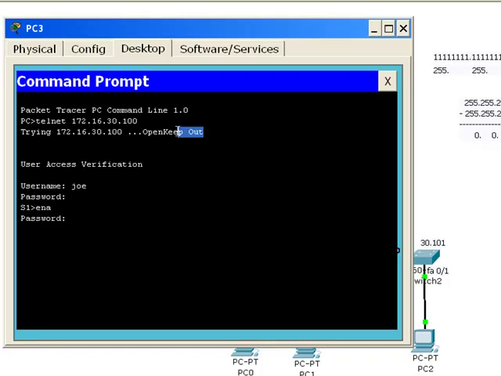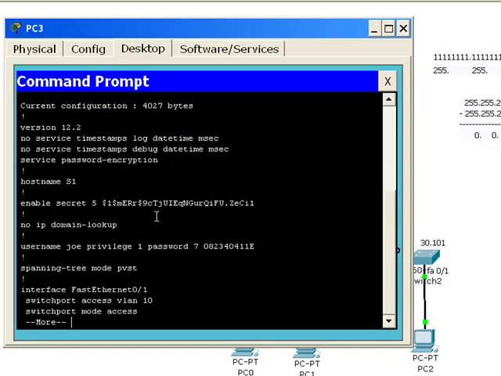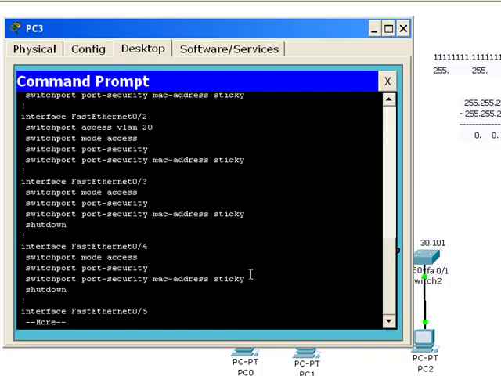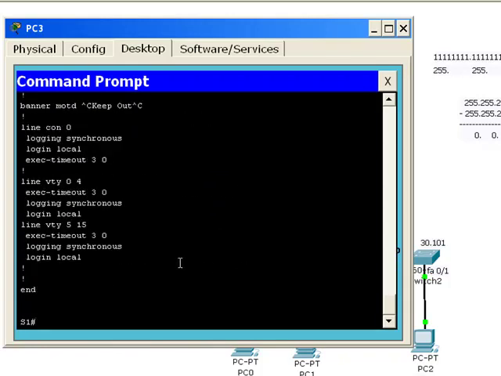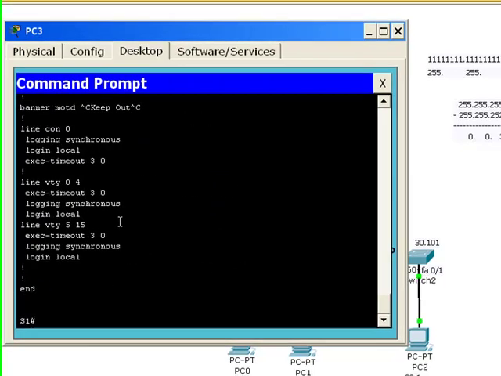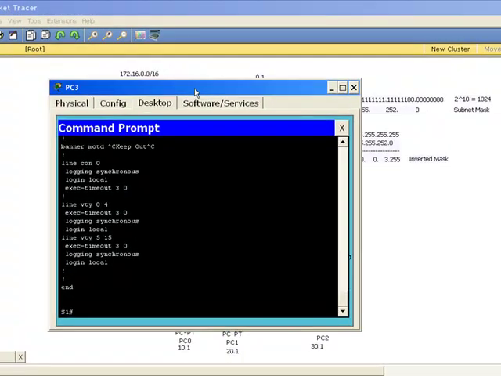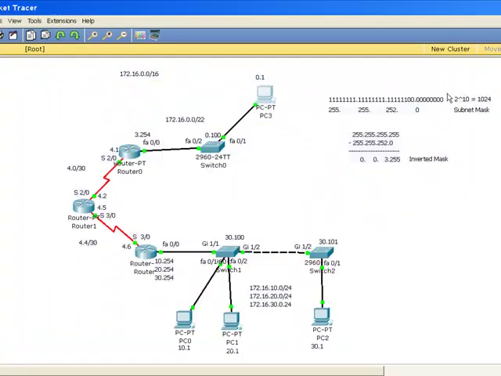Notice that our message of the day popped out, and our enable password is class. If I do a show run, notice that my passwords are all encrypted because of the password service encryption command. So it looks like Telnet works.